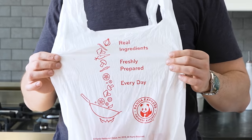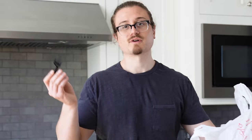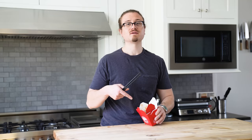So we got the bag. 'Real ingredients, freshly prepared.' I would say this statement is relatively accurate. Relatively. It looks all right. Floppier than anticipated. No distinct smells — sort of just that nondescript Panda Express sweet sauce. I would argue that it's all the same thing, but just slightly different. It's not bad, so everybody relax. This is just orange chicken with spicy chili flakes in it. It just is. This is the orange chicken sauce. Panda, don't you be fooling me. Just order the orange chicken — they're bad either way. It doesn't matter.